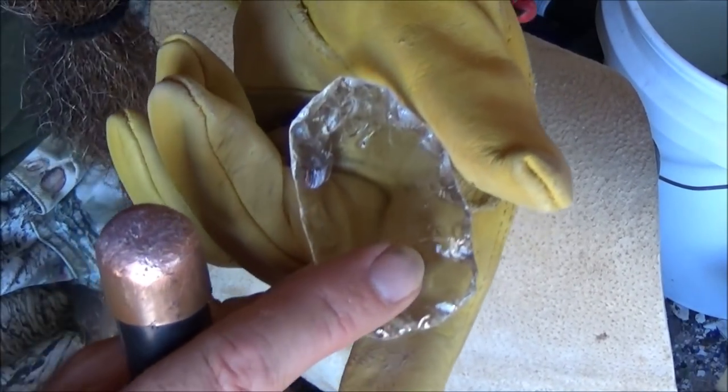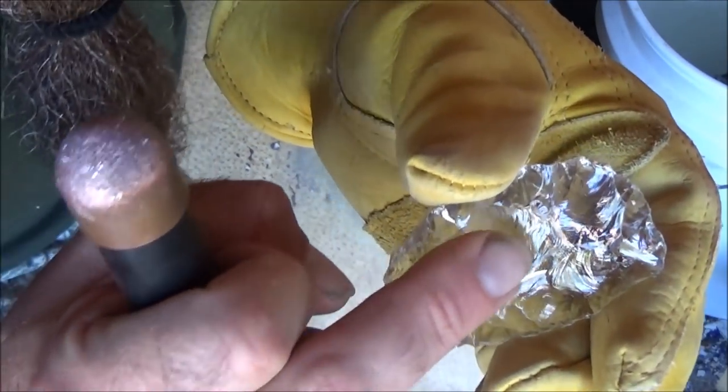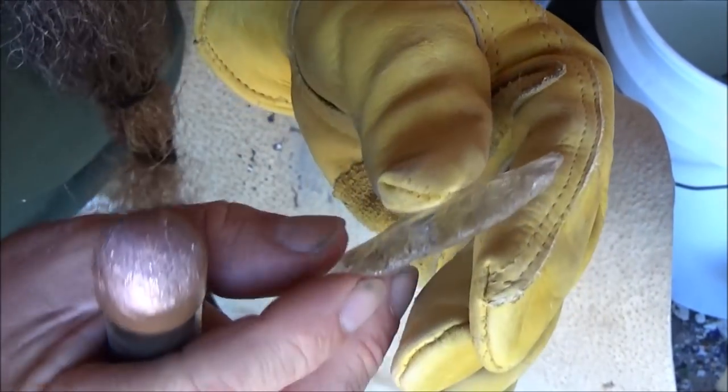Okay, so that flake went almost all the way across. Now you can see that the flakes are almost all the way across the face. This is the original bottle, and all of this is getting closer to the center. So now I'm going to grind it and do the other side and keep going back and forth.